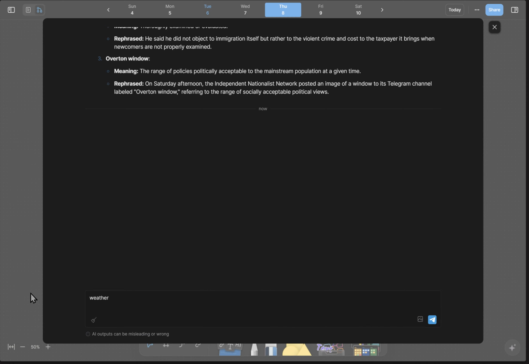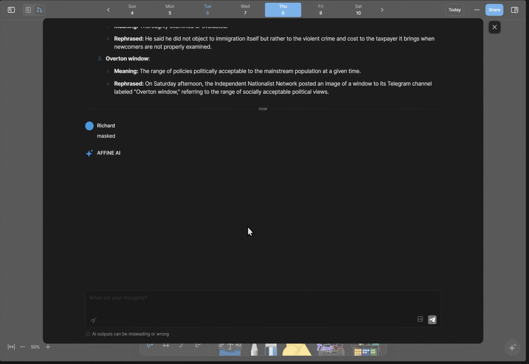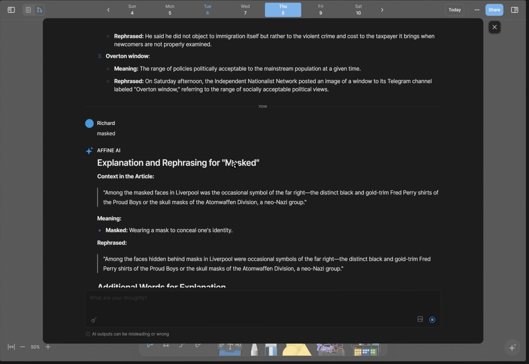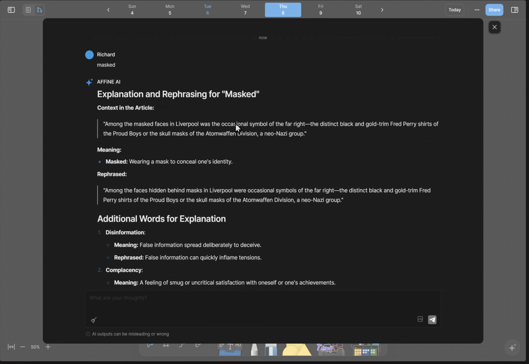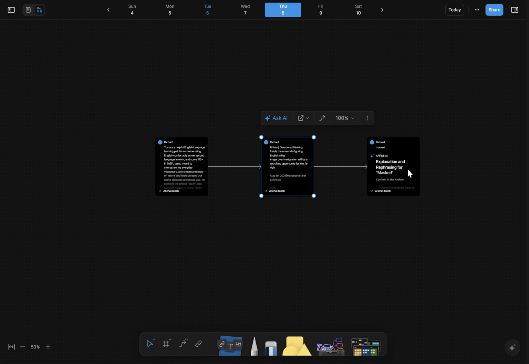And okay, let's use something within that article. Cool. Only if you're satisfied and you decide everything should be saved into the same block, then you click this close and it'll be saved here.